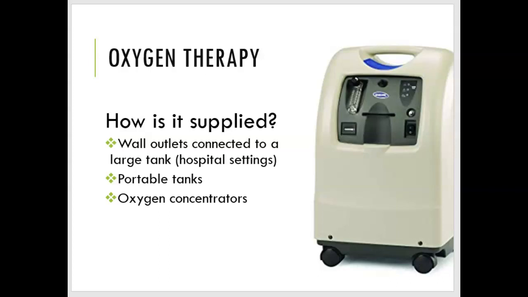You also have oxygen concentrators, and that is what is shown on the screen on the right. These are portable, so people can take them with them. These days they have ones that people can wear over their shoulder, so that's really nice that people can get out and get around now.